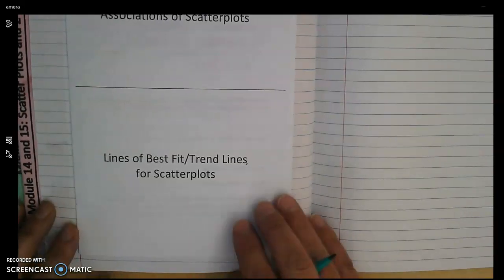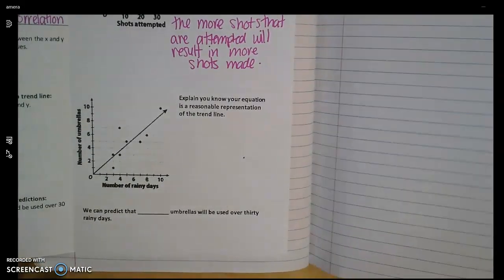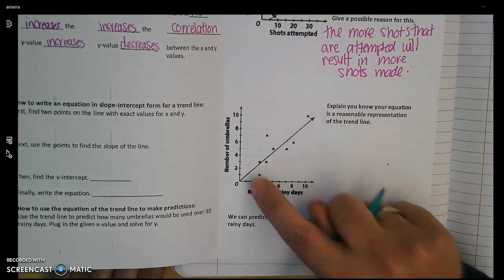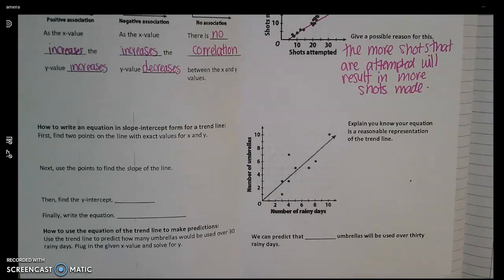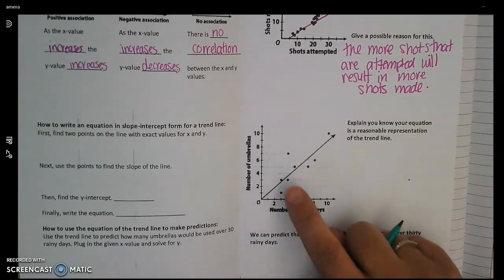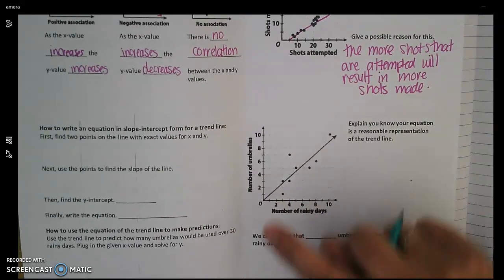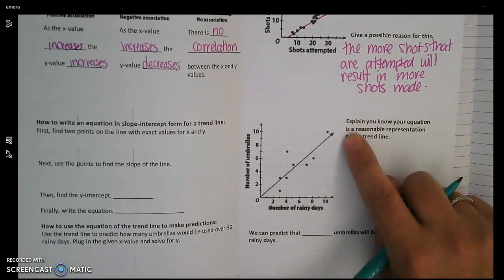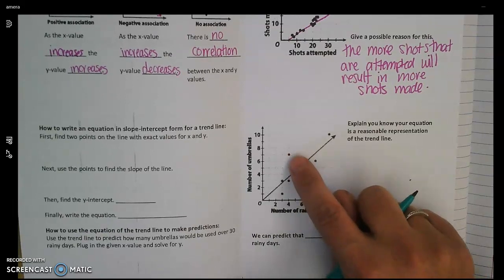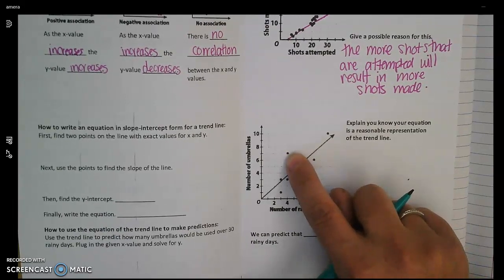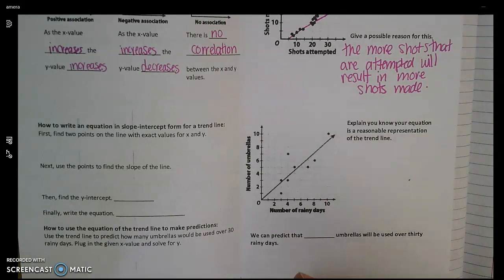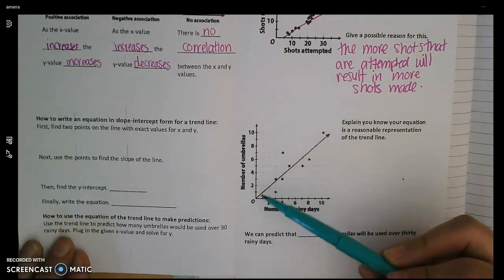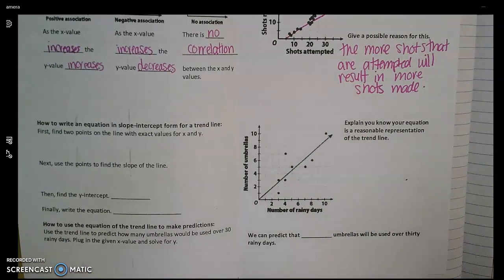All right, so a line of best fit or a trend line looks something like this. I have some data that is representing a positive association, because as that X is increasing, the Y is also increasing in each of our data points. Of course, there's going to be some outliers like this one right here that are further away from the trend line that we created, or further away from some of the data. But what we can do is we can create a line that goes through most of the data.